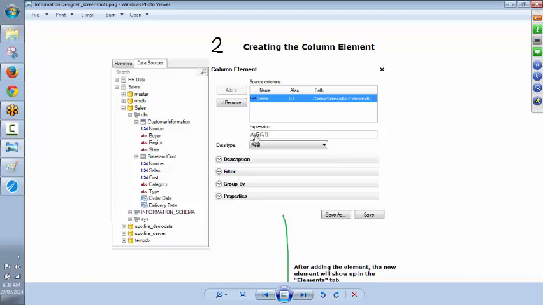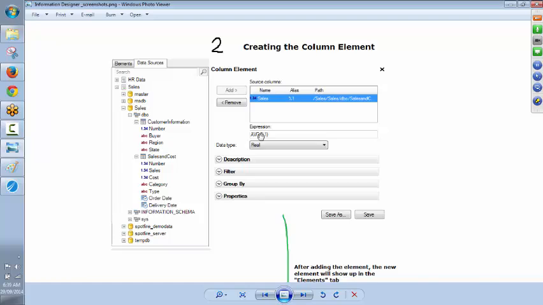Okay, once you get this window, you click on the column in the data source tab and add one column there. And you see that alias %1. When you add a column, you will get an alias for that particular column. It's like %1, and you can add some expressions if you want.